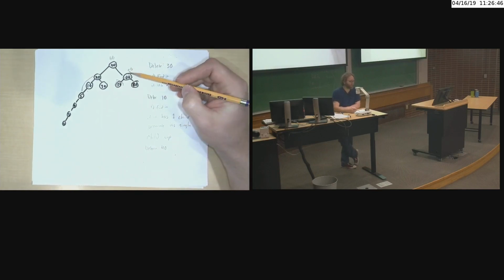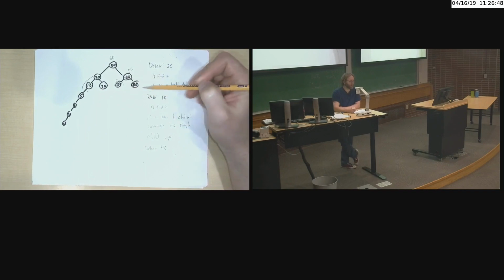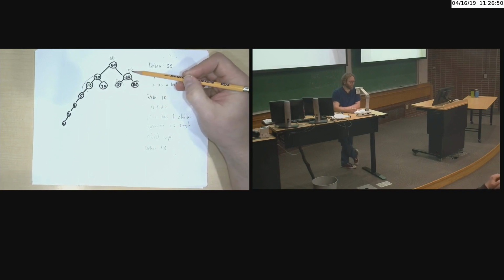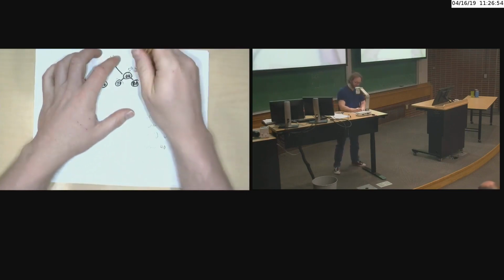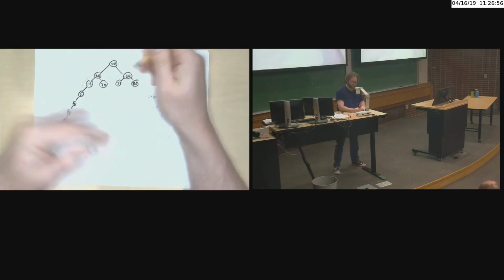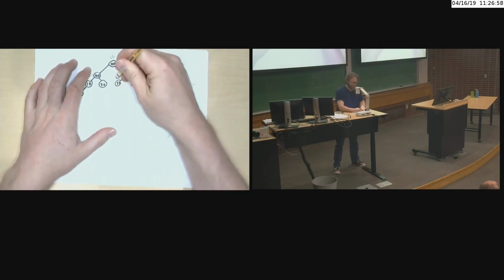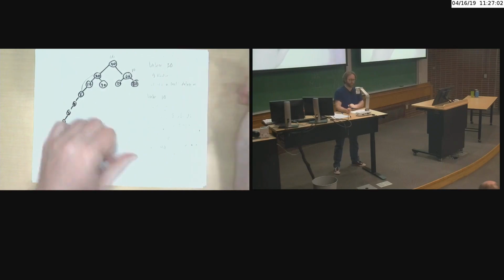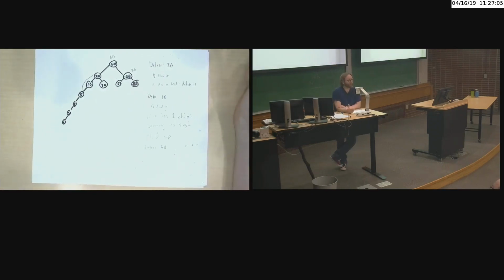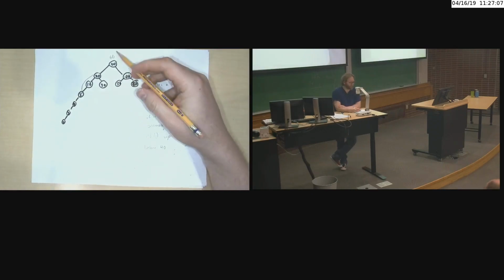60. Everything over here in the right subtree needs to be greater. Is 50 greater than 60? Nope, so this didn't work. Well, maybe I just screwed up here, and maybe it should have been 70 instead, right? I'll leave 50 here, and I should have promoted 70 up instead, and then I can cut it off. Is that a binary search tree? Same exact problem. 50 is not greater than 60, right?